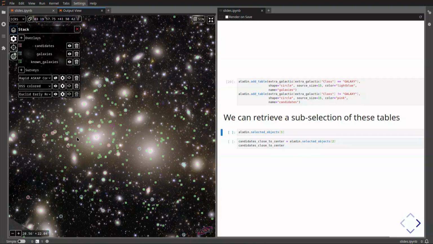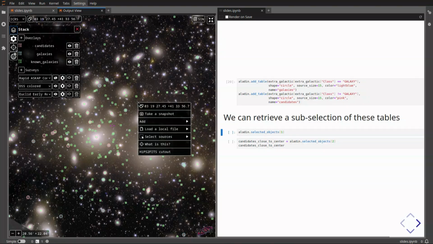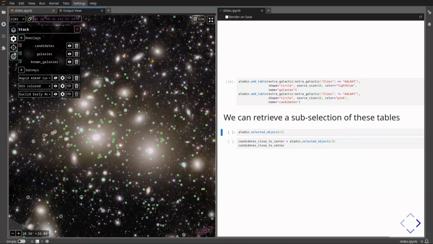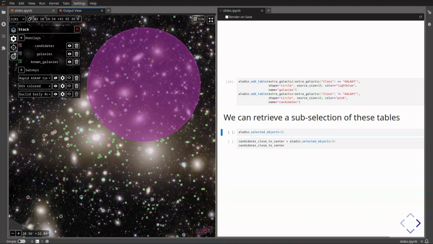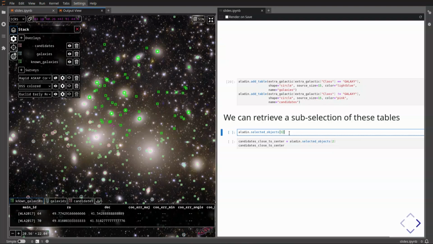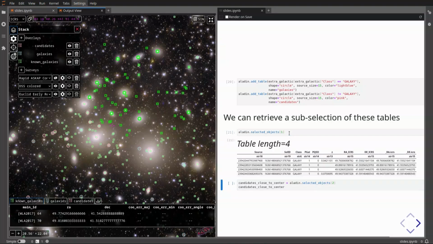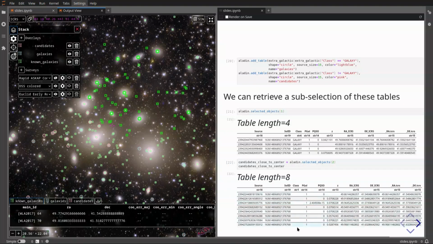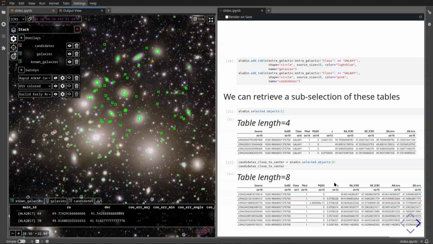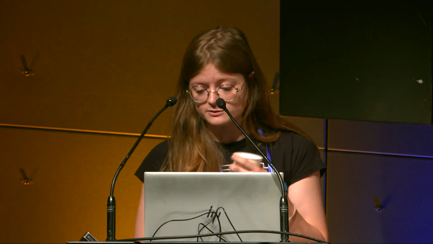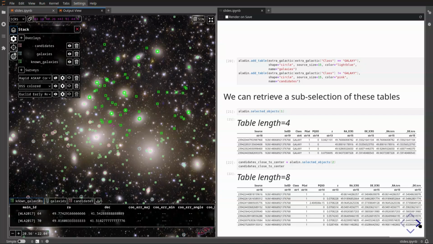To do that, for example, I would select the point that I'm interested in and that I want to keep in the Python side. So those are in the JavaScript part, and I can select on the interface something in a circle and get the points that I find very interesting. And when I execute that cell, it will request from the JavaScript the table that I just got. So it's the sub-selection, and the first one is 4 galaxies that we are sure are galaxies from the catalog Gaia, and the second one would be the ones where we're not sure. And now I can analyze the ones that I identified on the widget more specifically. So we are really exchanging data between the two sides, the JavaScript part and the Python part, and I can do the analysis in the environment where I feel more confident.